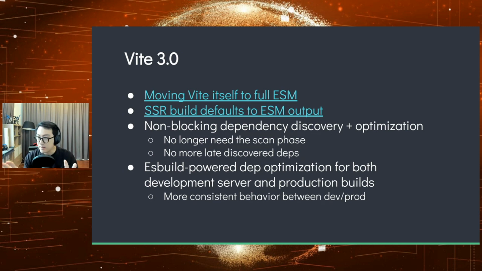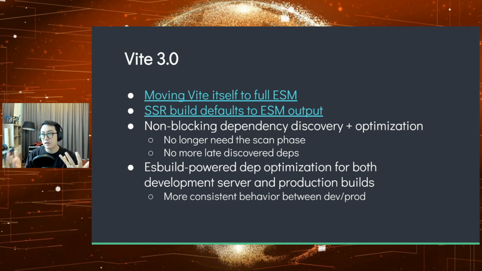Another aspect of it is improving the behavior consistency between development and production. In the past, what Vite does is we use ESBuild to process dependencies during development. Then we use Rollup to build the application for production. So this creates a small mismatch because for packages that are authored in CommonJS, during development, it's processed by ESBuild, and during production, it's processed by the Rollup CommonJS plugin. So we have seen a category of bugs arising from this, and it's annoying because it's a behavior inconsistency between development and production.